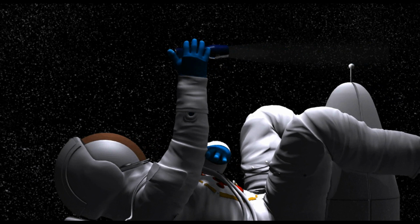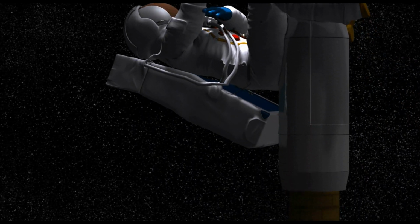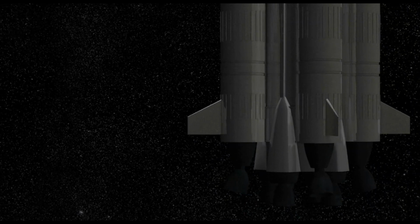All you need to do is shine the beam slightly in front of the nose cone of your rocket. The nose cone, the rocket, yourself, and the flashlight are drawn forward toward the brightest area of the beam. As long as you keep the flashlight directed slightly ahead of the nose cone, you can coax the ship along indefinitely. That seems like quite a stretch, but let's look into it.